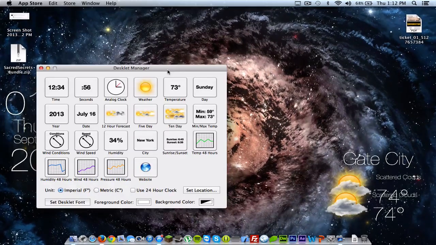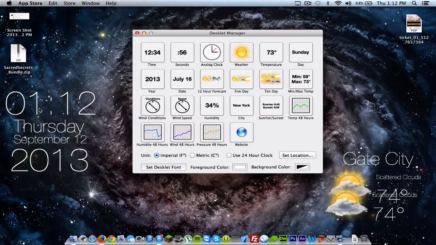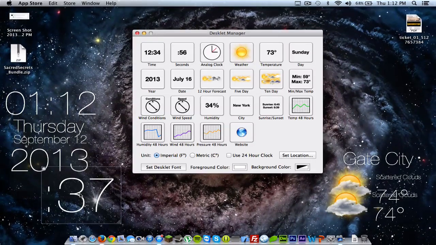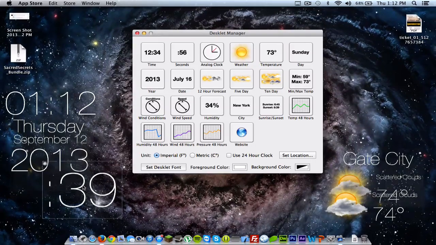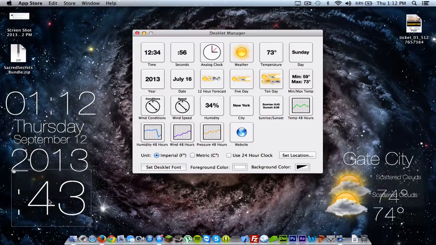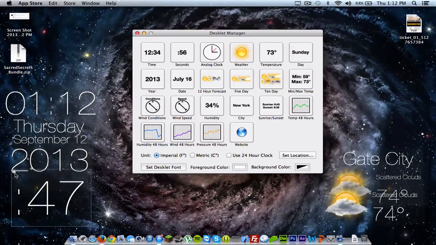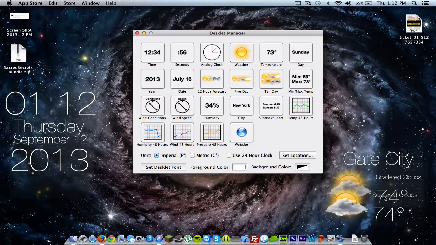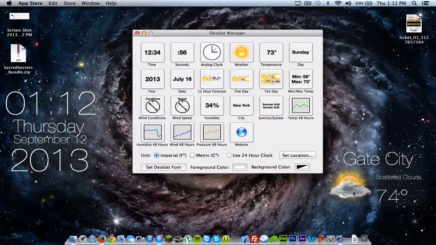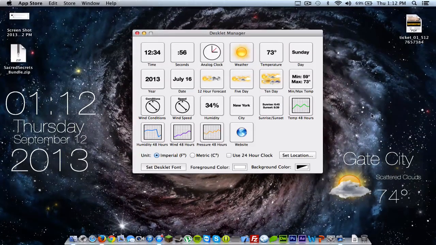Now this is going to allow you to add different widgets to your desktop. So as you can see, I have the clock over here. It's 1:12. So if you click seconds, it's actually going to drag this in here. And it says 38 seconds, and it's going to count down. You can just move it like this and move it wherever you would like. Now, I don't really like the way the seconds is laid out, so I'm just going to exit that out. And as you can see where this is duplicated, we can just click on it and click that X, and it disappears.